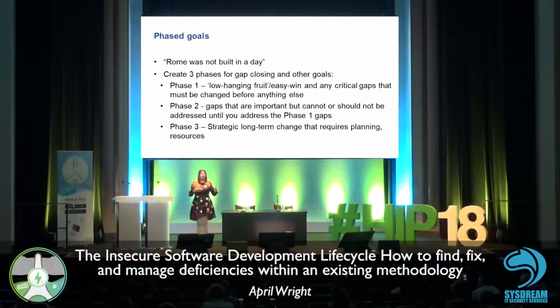So if we couldn't fix something in phase 1 because it was not simple, or we needed to take a step before we could fix a gap, then those are the phase 2 goals. These are things that people can wrap their head around. These are things that people can understand, and they say, okay, we can do this within a month or 3 months.